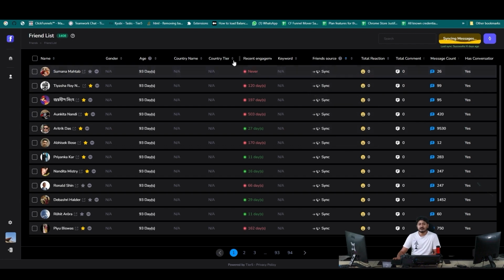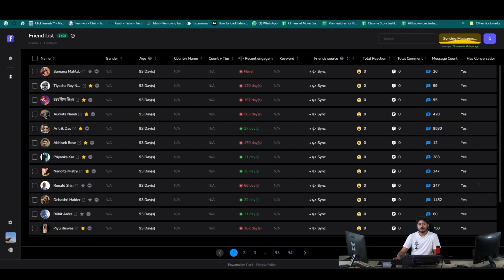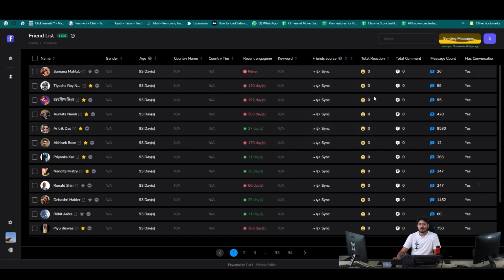Now if you don't see the filter icon on any of these, what you need to do is drag this column header a little bit and you will see the filter over there, right? So you can add multiple filters with the data, but sorting you can use only once, with respect to whichever column you are selecting. By that, sorting will work, right? Now it is saying again that it's syncing messages.